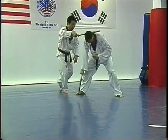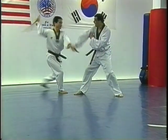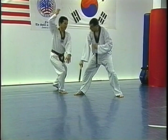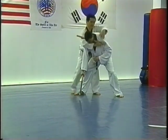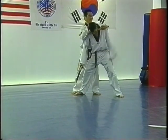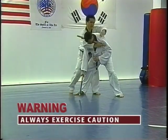Jungbong Combat number 4 has 4 stages. The primary response is outside block, the secondary response is wrist tap, and the third stage is rear neck strike. The final stage is right arm hook and windpipe choke. You must exercise absolute control when you do this type of technique.